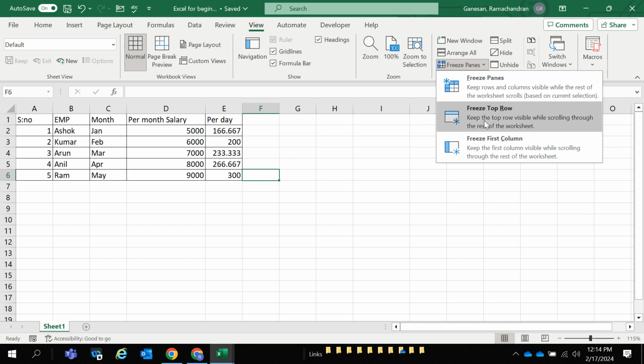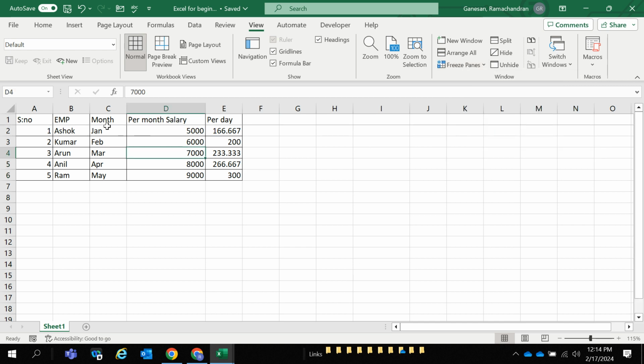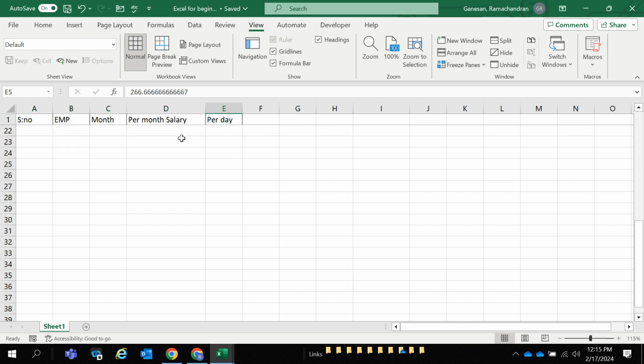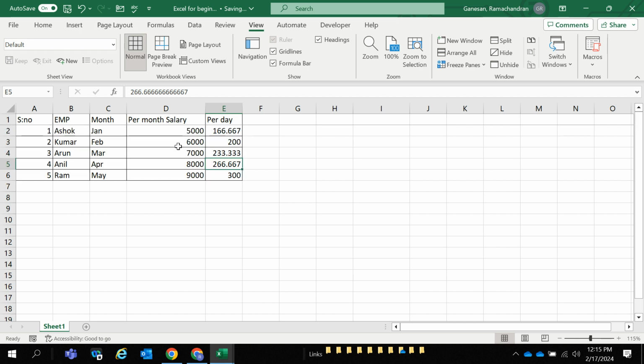As of now, I will freeze the top row. If I click it, you can see this top row won't go away. It will be permanent. For this purpose, we can use these freeze options. This is how we should use the freeze options.